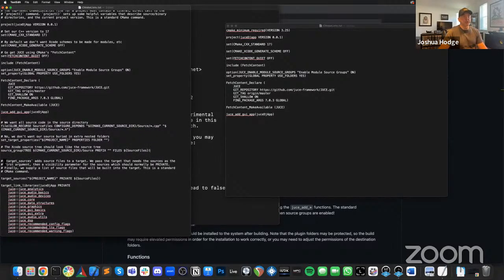And then I'll come back and I'll show you why I added those. Then let's see, we have this bottom line, which is the libraries that we want to link. Okay, so these are the JUCE libraries that we actually specifically want to use for our project.